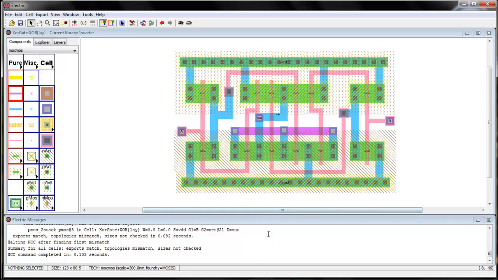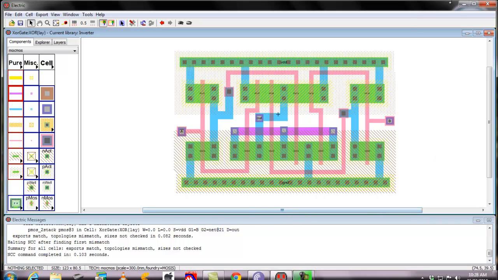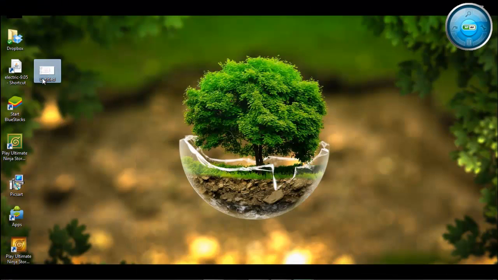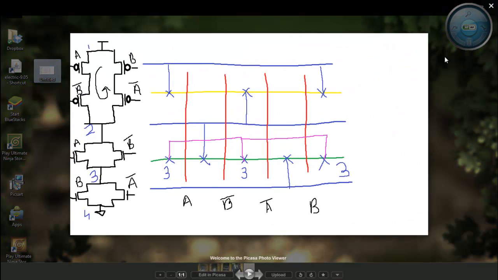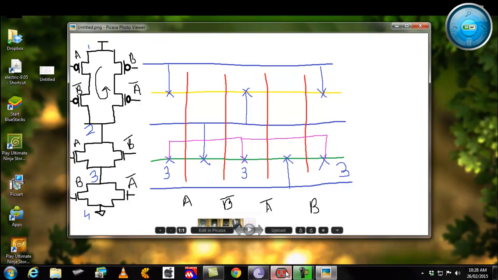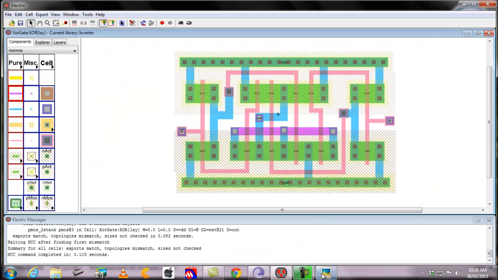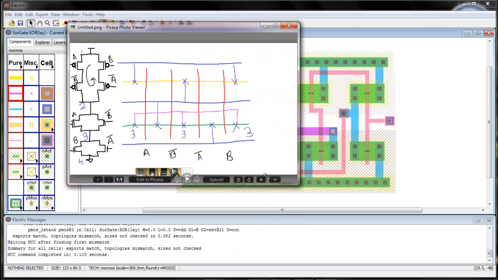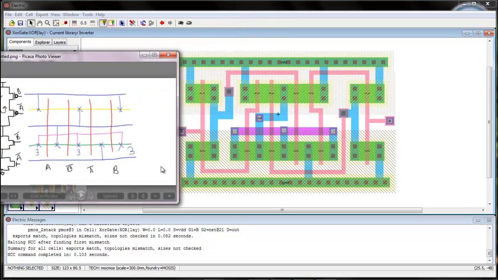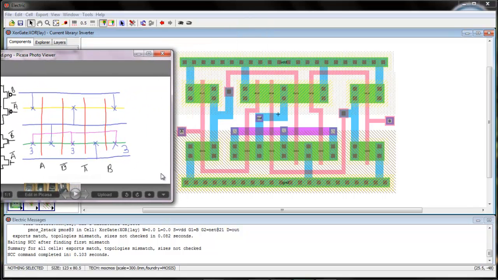Let us verify it with our stick diagram. Let's see. One terminal connected to VDD, not A. This is A. Yes.